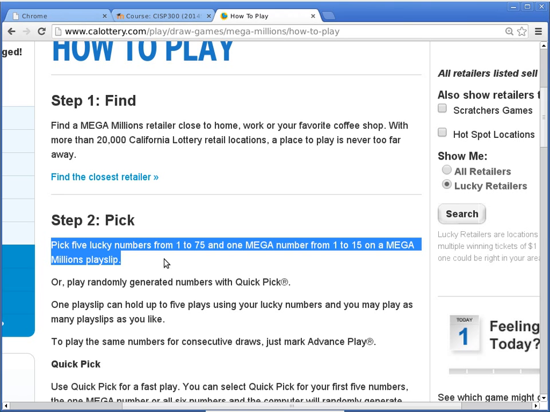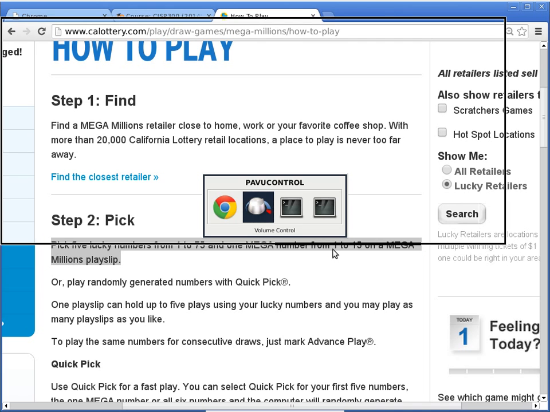When you play lotto, are we dealing with combinations or are we dealing with permutations? Combinations. We're dealing with combinations. The ordering of the lucky numbers does not matter. So the question now is, how many combinations do we have when we have 1 to 75 to select from as my lucky numbers, and then 1 mega number from 1 to 15, which I think can overlap with the first numbers that you have chosen. So that's the question.